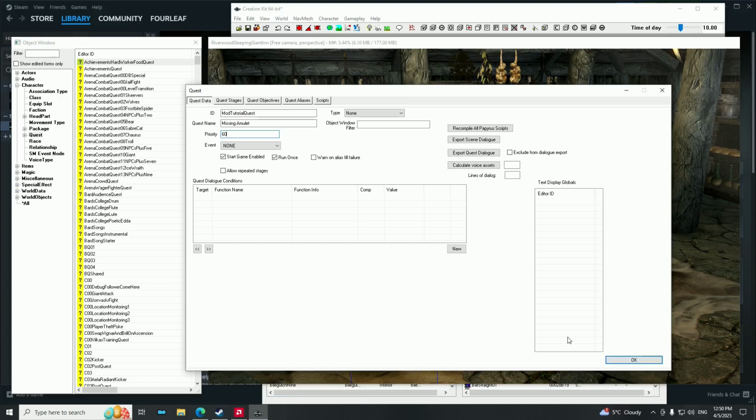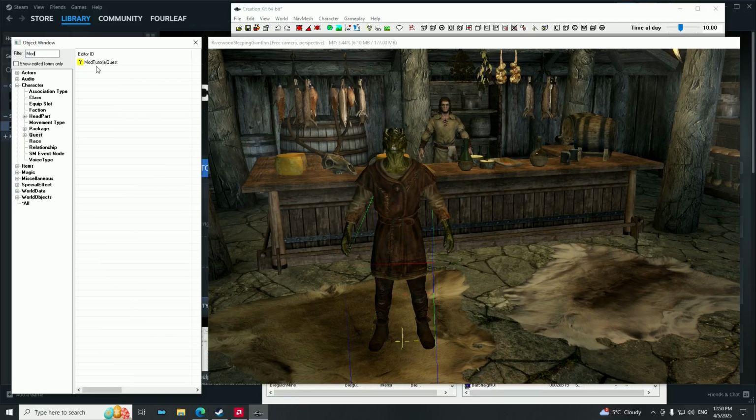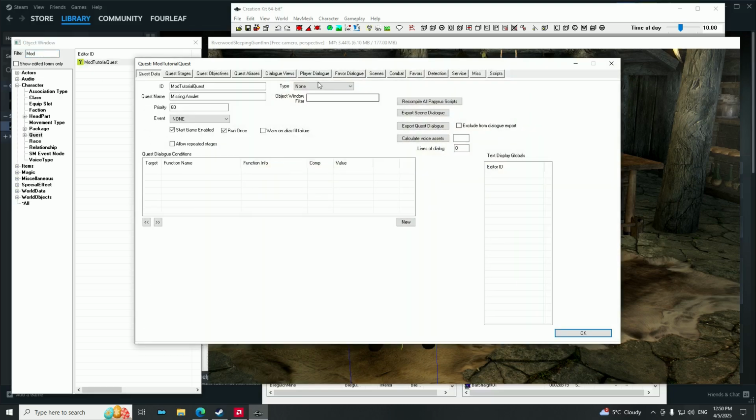So we want to make sure we add our name, our ID, and the priority, and then click OK first so that we can access the rest of those tabs. So go back into your filter, find your mod quest, reopen it, and now you can see all of our tabs have expanded. I don't know why that is. The game, I guess, needs to create a name and an ID first, and then you click OK, and then you can access the rest of it.